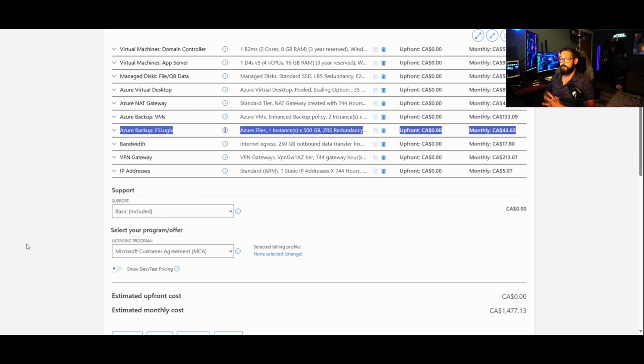Now, one item to note on the FS Logix side of things, you may or may not actually care to back this up, right? When we talk profiles, it's kind of end user experience. But if you're using OneDrive and you're backing up OneDrive with like a third party line of business application, in the event a profile is purged, they would just create a brand new profile and then log back in. Some individualized settings may be lost, right? If they have a custom desktop background or whatever the case. But the concept or the idea would be you could just log back in, log into your Microsoft services, and it pulls down your settings as you need to. So everything's cached in the cloud at this point. So that is an opportunity there to potentially keep some costing down.